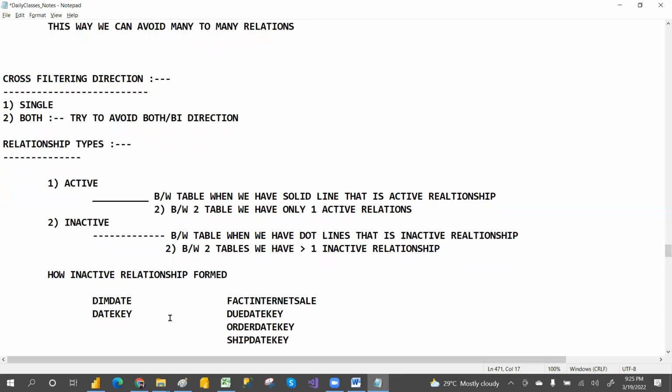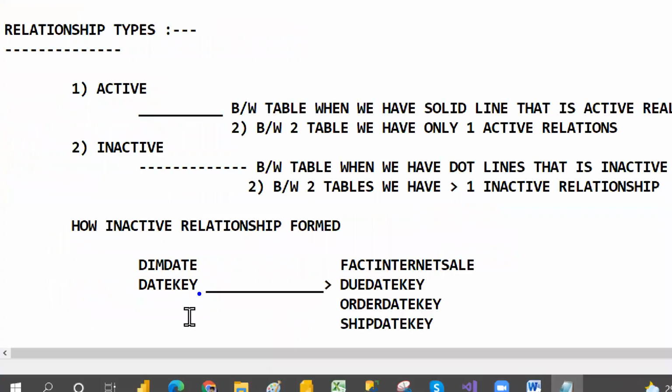So when you create a relationship, the first time, that will create an active relationship. When you create a relationship between the date key and due date key, it will create an active relationship. The first marriage, guys, is active. The second marriage will be inactive. These are the second house, guys, think like that.